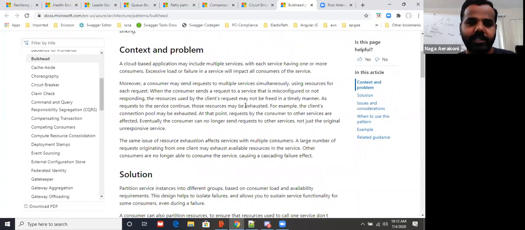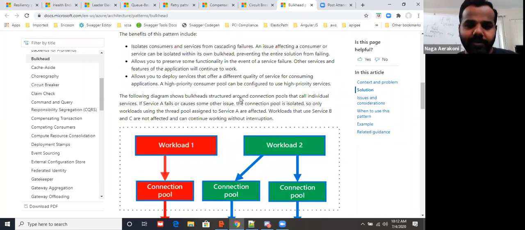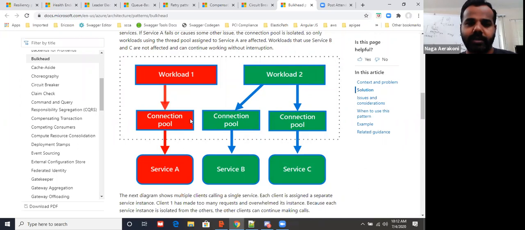If you have a single consumer calling many services, let me just show a diagram. A diagram is better than this. Here you can look at an example with two kinds of workloads in an application. One kind of workload uses a backend service A, and the other kind uses services B and C. Imagine something goes wrong with service A. Since you isolated this workload flow from the rest of the application, even if something fails, only this path is going to fail and not be able to serve customers. But the other workload category continues to serve customers in the service B and C flows, whatever capabilities B and C offer.